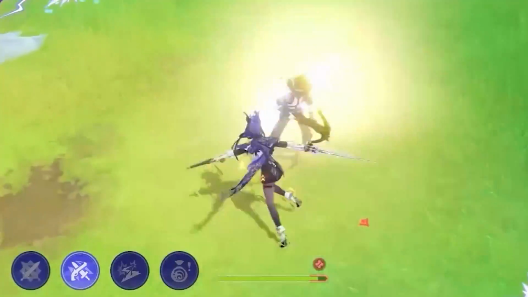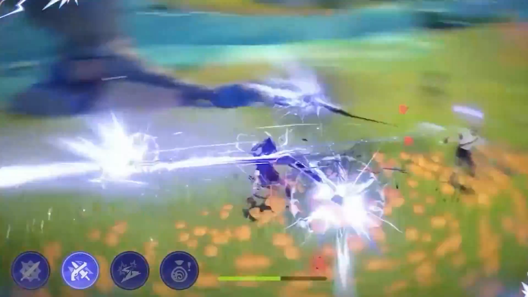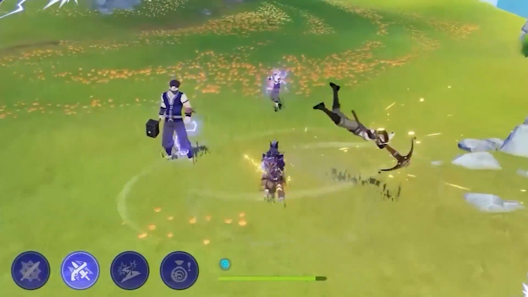And if you use her skill again, she will clear this Bond of Life and perform a lunge attack that will restore HP to her. On top of that, if her Bond of Life is low, her pistol shots will pierce the enemies, and the higher the Bond of Life becomes, the better the damage and AoE will be of her lunge attack.